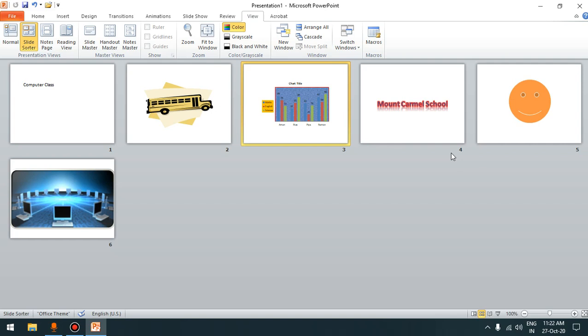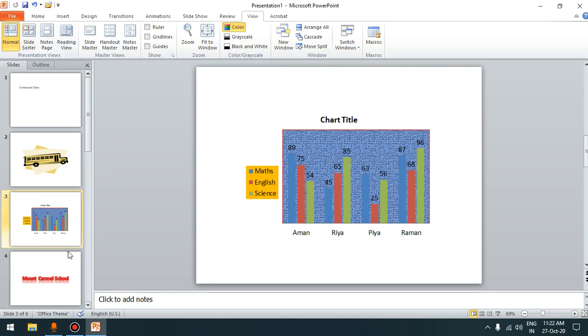If we want to rearrange the slides in normal view, we can also do that. If I click on normal view, you can see this slide is already selected, with an orange border around it. This means it is selected, and we can see the preview of the selected slide here in the slide pane area. So I will select this slide by pressing the left mouse button over it and then drag it. Now you can see a horizontal line appearing.